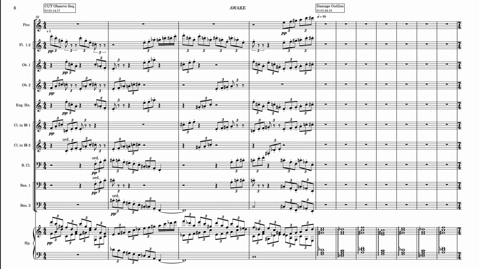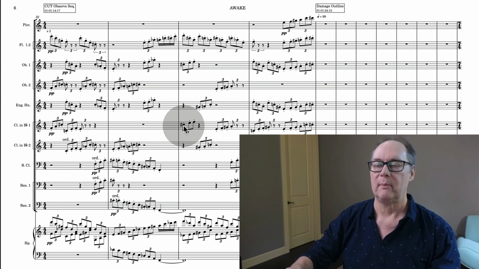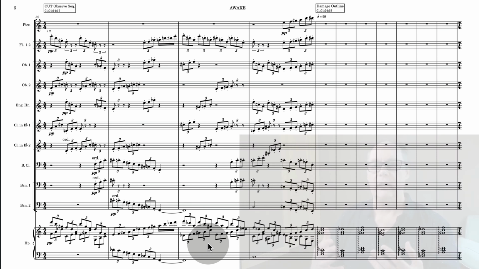Now let's take a look at how I did use hocketing to complete this section. You'll notice that that lower line we were talking about has been used and distributed throughout different instruments. And also you'll notice that some things like this beginning of this lower line, D flat, E, and F, you see it here with the enharmonic C sharp, E, and F, but you'll notice it's an octave higher here than it is here. That's interesting that you can use the hocketing and try these snippets of melody in any octave you like.